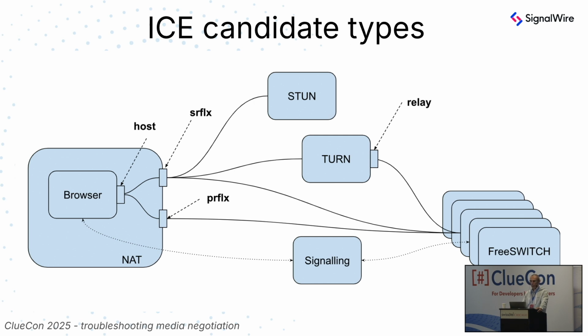The browser will know about it and will use it in the negotiation of the session. In this case, it's very simplified but a typical situation: a browser behind NAT, FreeSWITCH available publicly, but also with TURN available for relaying media if necessary. And then we have a WebSocket server exchanging signaling between the two, which, apart from a few details, is exchanging the SDP offer and answer. So, this one is static.